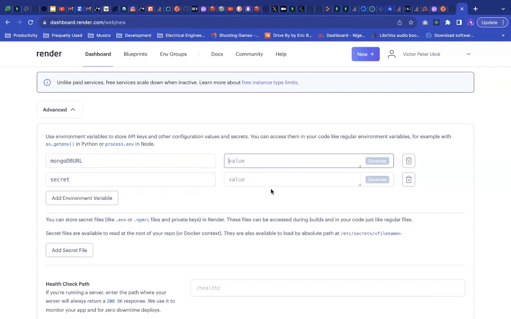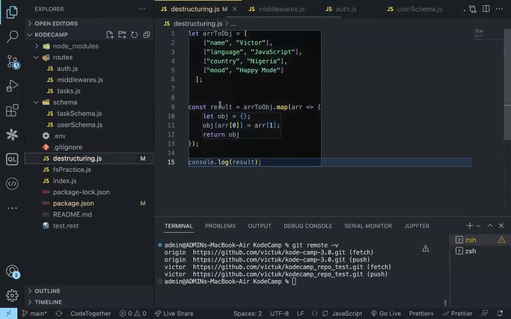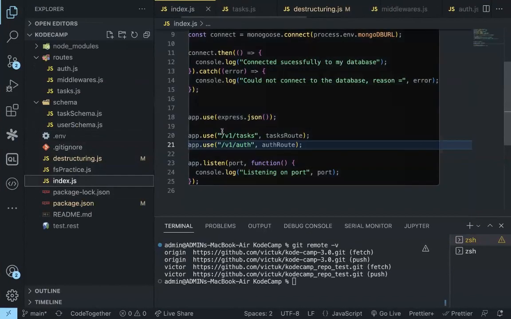Now, since I want to connect to the same database I used in my development, which is the Mongo Atlas one, I can just paste the value here, right? And then the secrets too will be the same thing. I don't really want anybody to see my secret key, so I'll just take it back to VS Code. I think we should just take it to index.